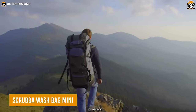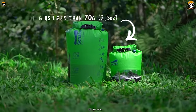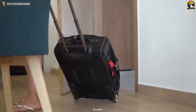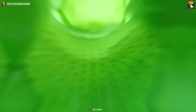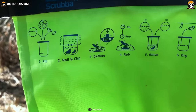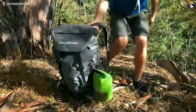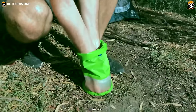Tired of packing extra clothes for your camping trips? Here is the Scrubba Wash Bag Mini. Weighing in at only 2.5 ounces, this is the lightest washing gear in the world for small items such as socks and underwear or even a t-shirt. The palm-sized bag is small enough to fit in any backpack or suitcase, allowing you to take it anywhere. It's equipped with a flexible inner washboard that allows for a machine-quality wash in just minutes. With user instructions printed on the outside of the bag, it's easy to use. And the best part? The Scrubba Wash Bag Mini doubles as a dry bag, foam protector, bucket, and wet bag, making it a versatile and essential addition to any camping or travel gear collection.